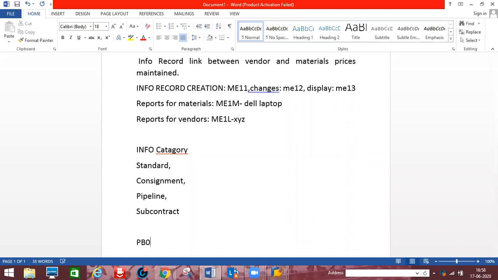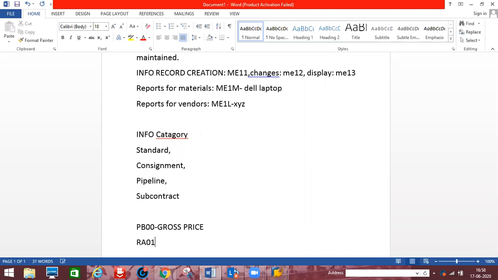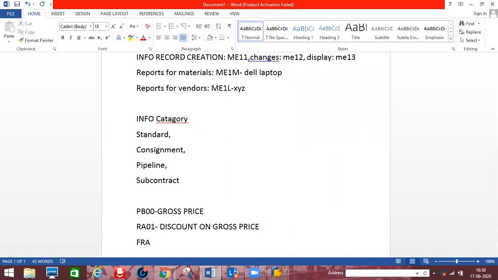PB00 means gross price. RA01 is discount on gross price. Then FRA1 means shipping charges. These are standard condition types.